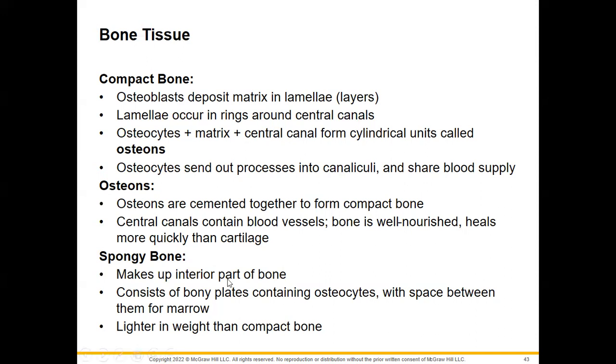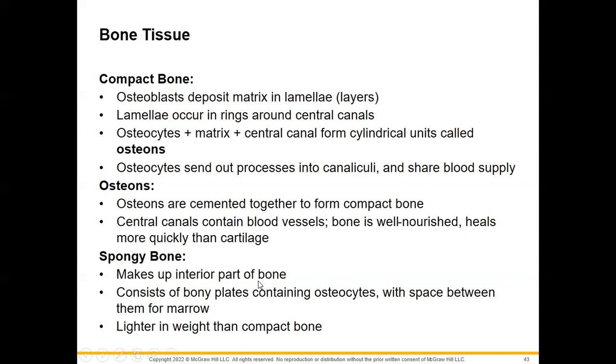The next type is spongy bone. Spongy bone looks just like a sponge. If you ever looked at a sponge, you know that it has lots of little holes, and then you have, like, if this is a yellow sponge, the little yellow fibers that run and connect and hold the holes, with a lot of different spaces, right? So the spongy bone is going to look similar to that. This makes up the interior part of the bone.